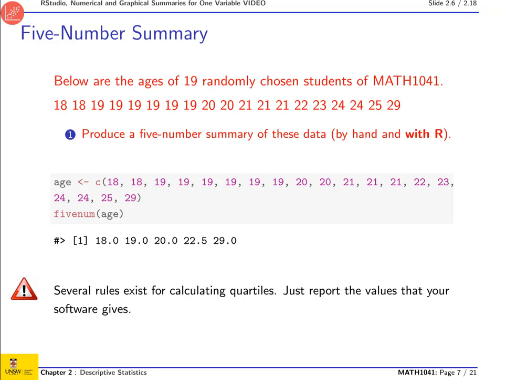The second part of this question is to produce the same five-number summary, but this time using R. So the first thing you need to do is to combine all your numbers, the c's for combine, into just one object, which you call age. And then you use an instruction called fivenum for five-number summary for age. And you get exactly what we had earlier. That's the minimum value. Then you get the first quartile. Then you get the median. Then the third quartile. And finally, the maximum value.